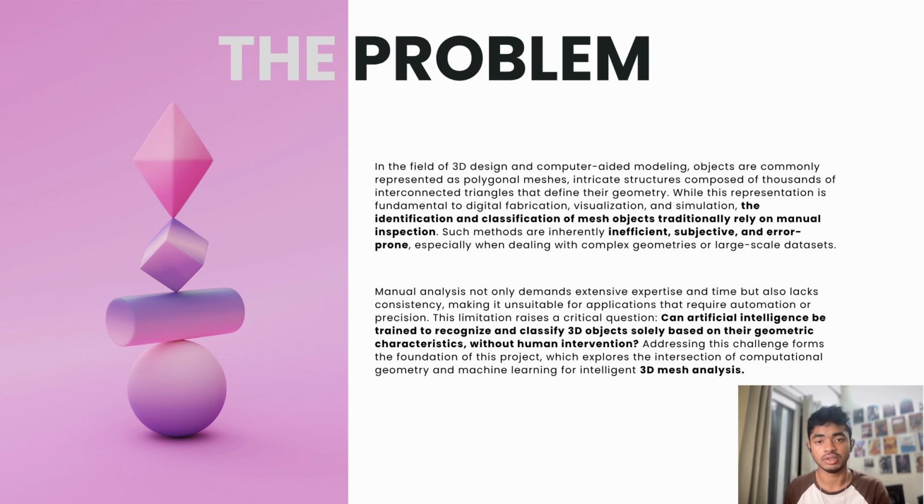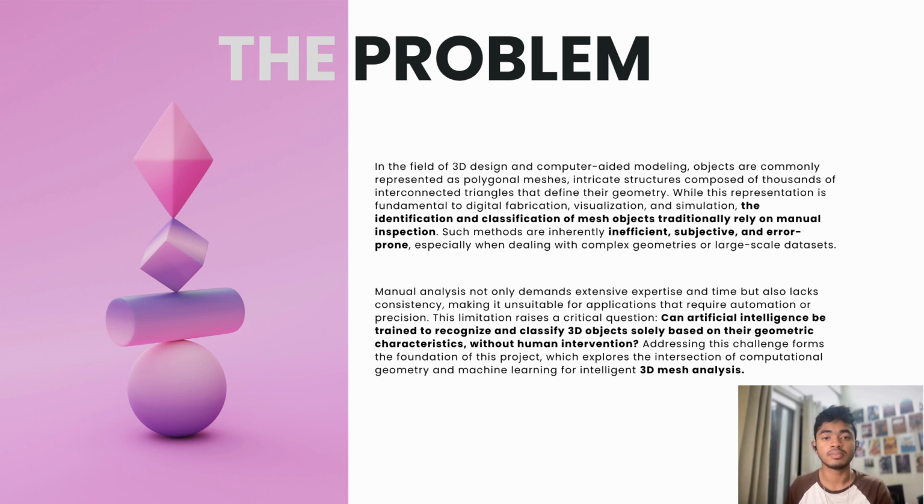The core problem here was: can we teach an AI system to automatically classify 3D meshes based on their structure? For that, my solution integrates Open3D, Python, and machine learning to extract mathematical features from 3D meshes such as number of vertices, faces, surface area, and bounding box volume, and then train a classifier that learns to recognize and visualize these object categories automatically.